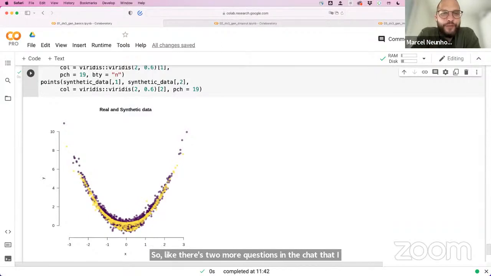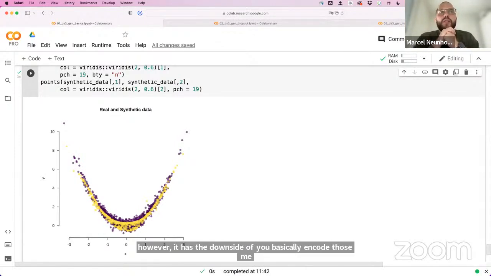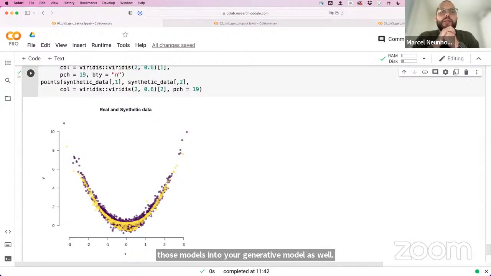The first one is, if you would use a GAN to obfuscate privacy sensitive data, would you change the objective to, e.g., come as close as possible to the original regression results stated in your paper? That's a good suggestion, and a good way to incorporate measures you care about. However, it has the downside that you basically encode those models into your generative model as well. And if you use GANs, especially for synthetic data that you want to pass along to other researchers, where you don't necessarily know ahead of time what kind of analyses they would like to run, this is probably not what you want, right?